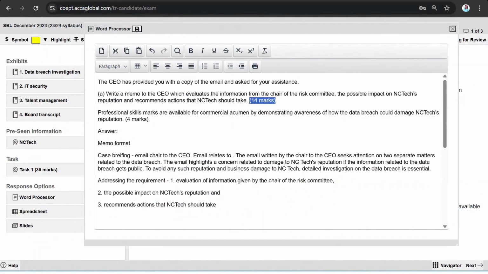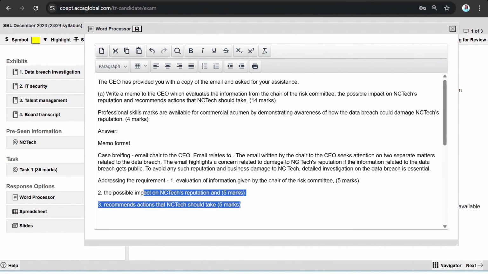For 14 marks, we should assign some marks for these 3 requirements. On evaluation of information, I will write worth 5 marks. On impact on reputation, again, I will write worth 5 marks. And on recommending actions, again, I'll write worth 5 marks.